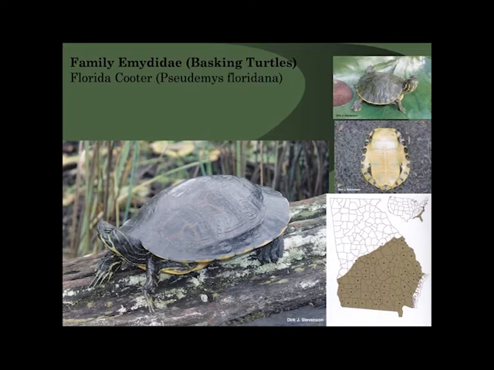The Florida cooter, Pseudemys floridana, is a close relative of the river cooter and may indeed occasionally hybridize with it. Florida cooters are found only in the lower coastal plain and are a turtle of ponds, lakes, and slow-moving waters. They can be distinguished from the river cooters by their high dome shell and a much less intricate pattern of yellow lines on the carapace, usually mostly just straight lines, and also a lemon-yellow plastron with no spotting.